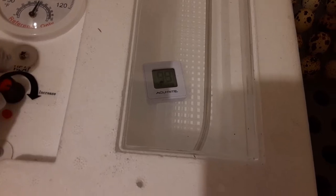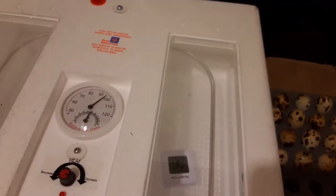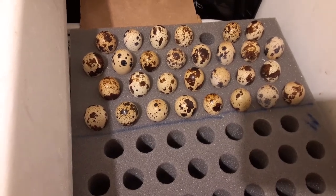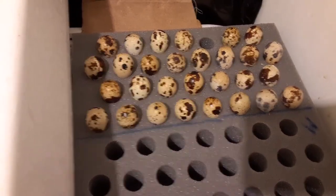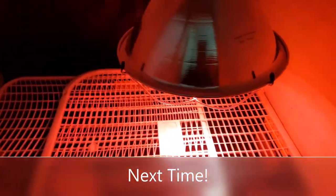I'm just going to let these rest in here until I can get the proper temperature, which I think it just did. The humidity is okay. I'm going to let these sit for about 12 hours before I put them in the incubator. After about 15 hours of it being regulated, I'm going to go ahead and put these in. I have them all in — I'll close the incubator and come back in about five hours to turn them. I'll try this again with the 150 watt bulb.